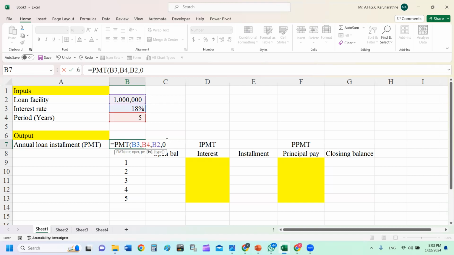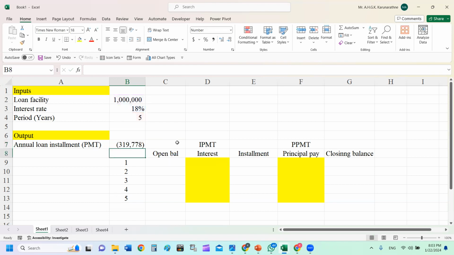Let's say we don't need to generate any saving. Saving balance should be zero. We don't need any saving. And usually, whether you are paying at the beginning or at the end, in most cases loans are paid at the end, so as usual you can put zero. That's it. Hit the button.